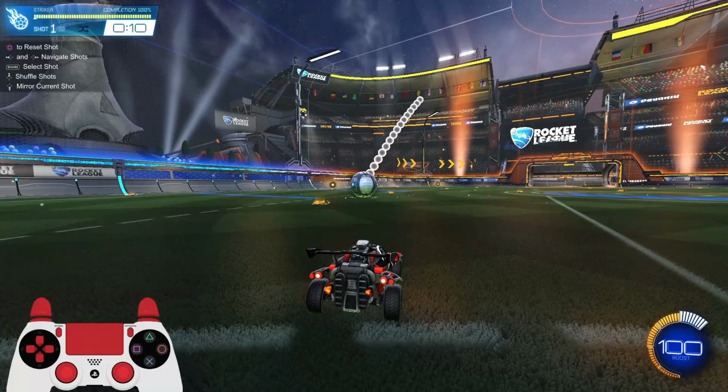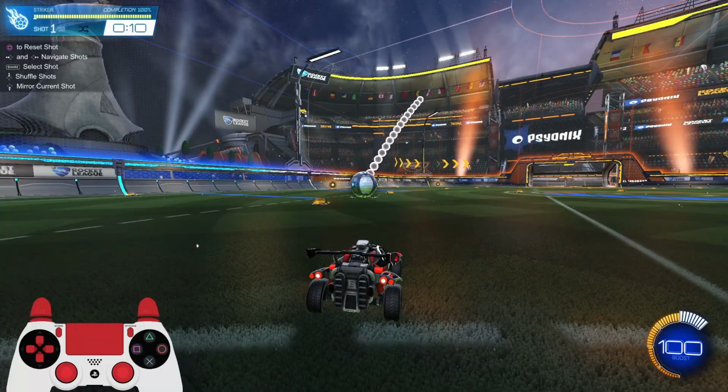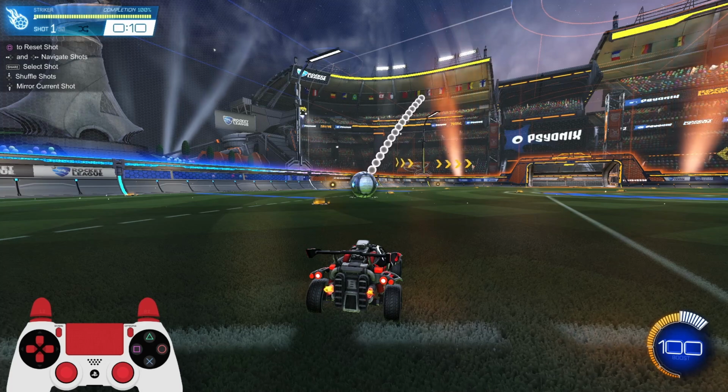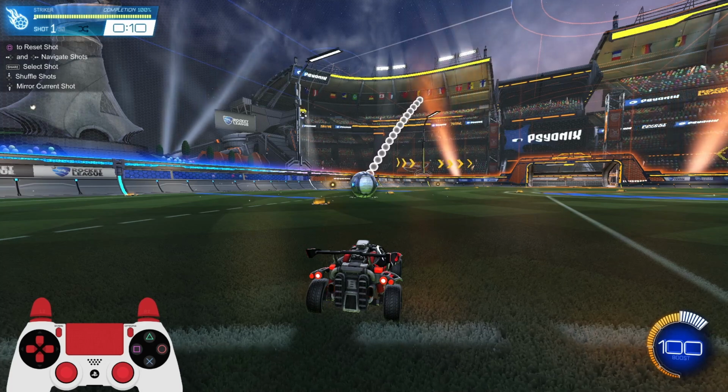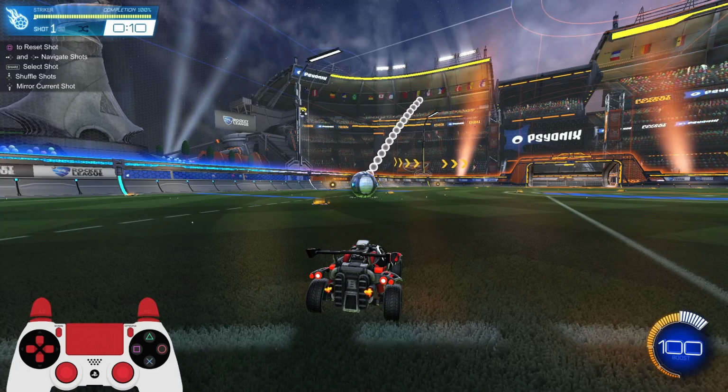Okay, so for this shot, I'm going to purposefully make sure that when I do the double tap, I get the ball to bounce from really far away. And I'll show you guys how that makes the read a bit more difficult versus if you pop it closer to the center.